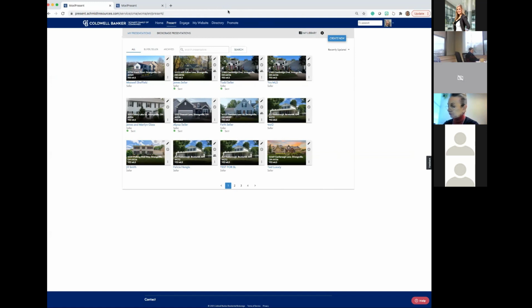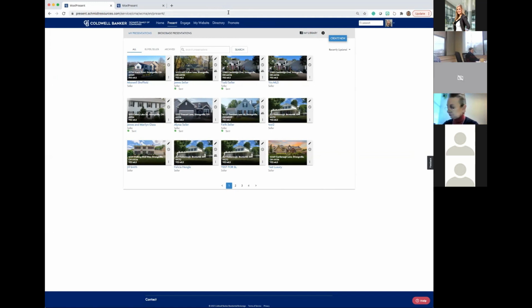Can you guys see my screen? Yes, okay. So obviously step one, since she said take it back to the basics, you're going to log into Moxi. In the top navigation panel, you're going to click present, which is your listing presentation tool, your buyer presentation tool. It's a buyer tour, and it can also be a personal listing presentation. If I pause for a second here and there, please don't mind me. I'm still letting people into the Zoom meeting.